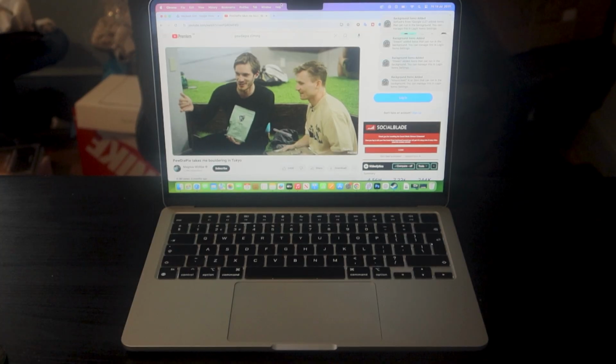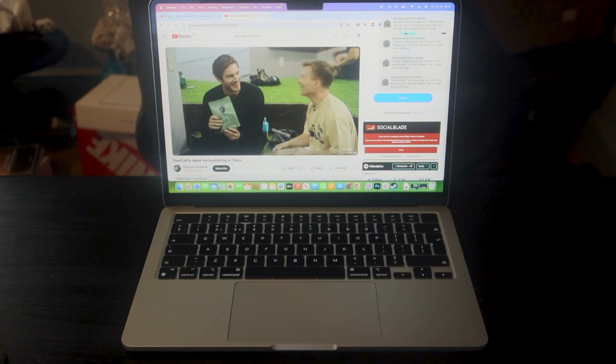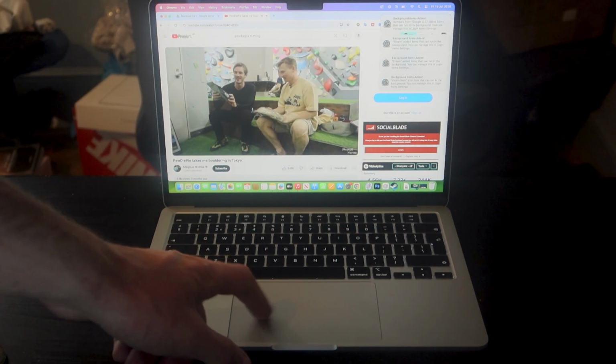Now the sound quality in the built-in speakers in the Mac is actually quite nice. I've not tested it out too much because I did have to put it on silent mode when I got it. People give it to me. So there we go. Thank you. But I usually use headphones.